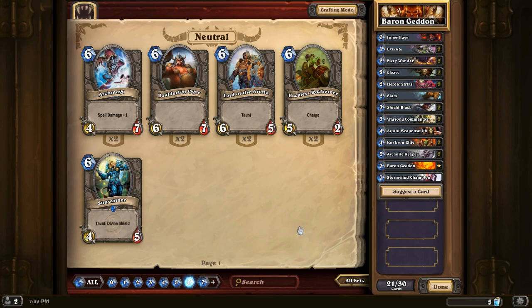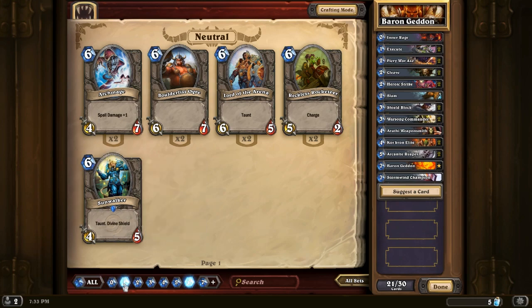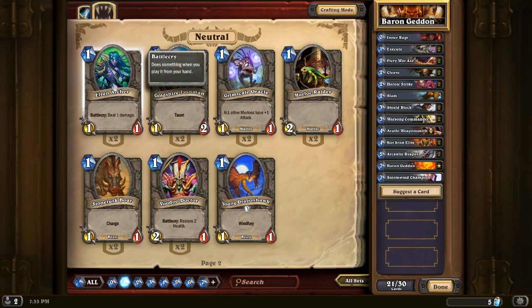Okay, let's take a look at 6. Got a couple of charge. We got the Sunwalker, which is an excellent taunt minion because it has Divine Shield. Divine Shield, as you can see here: the first time this minion takes damage, ignore it, but it pops the Divine Shield. So it's wonderful on a taunt minion because that means it can take at least 2 hits. But Divine Shield is easily popped. So, like, the enemy lays down an Elven Archer, Battlecry, deal 1 damage, shoots the bubble, basically. Or, you know, a 1/1 charge boar. You know, etc., etc.